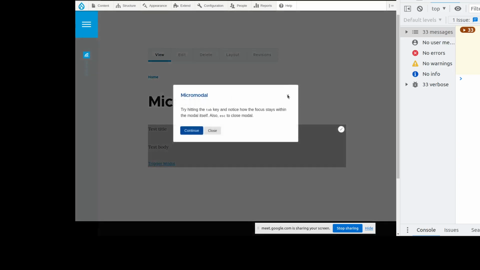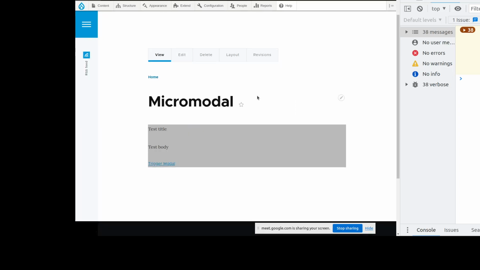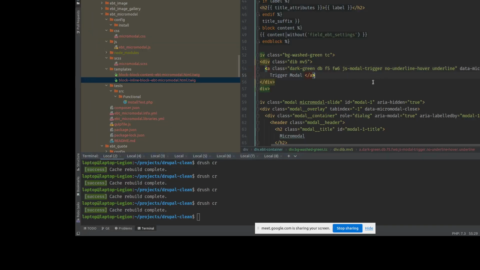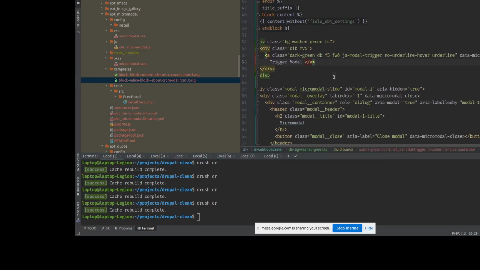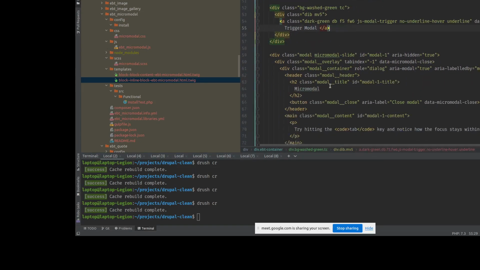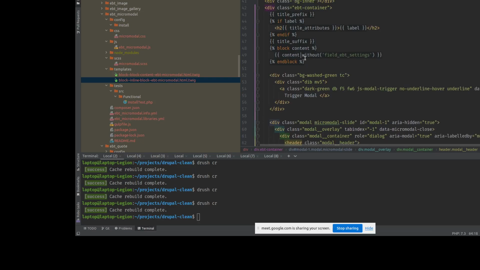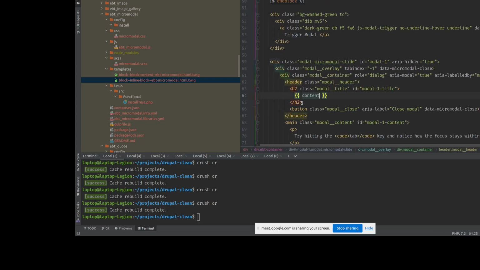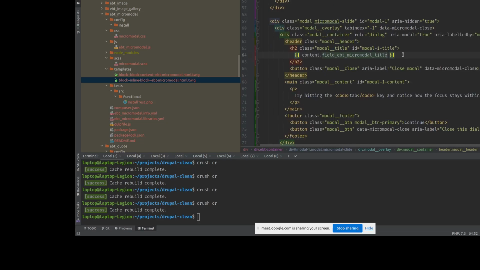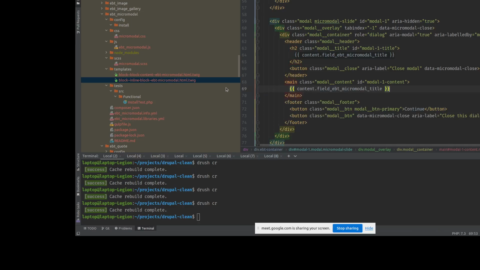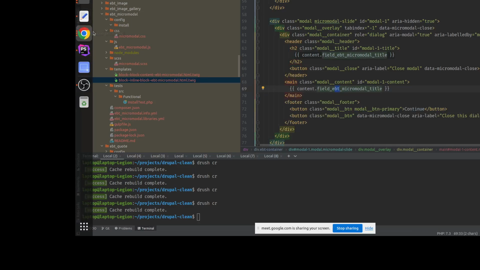So now we just check here. Just add a working example of this JavaScript, and now we need to update here our title. In content we need to display, I'm not sure what exactly this field is.